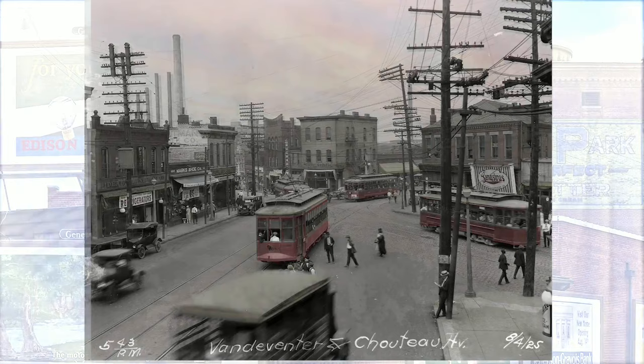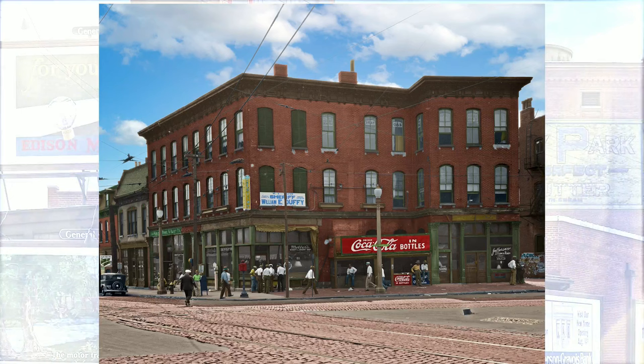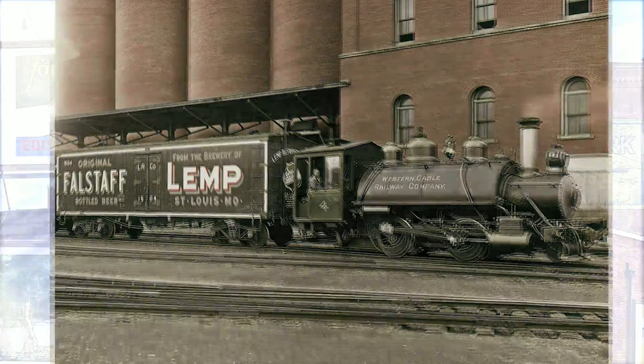What's the process? How do you do it? Well, I see them in color. I look at a black and white image and I see it in color as it will be, so it's really just sort of like paint by number at that point. There's definitely a research process, especially for signs — I love coloring signs. In the slideshow there are some signs from an oil company, and I found an example on Google Images and just duplicate that. But if I can't find something, I use what I think would be most appropriate. I look at the shadows — the shadows tell me what it's going to be.